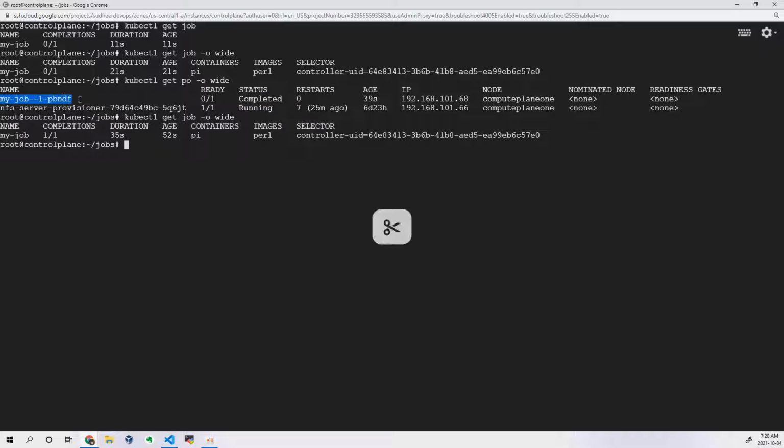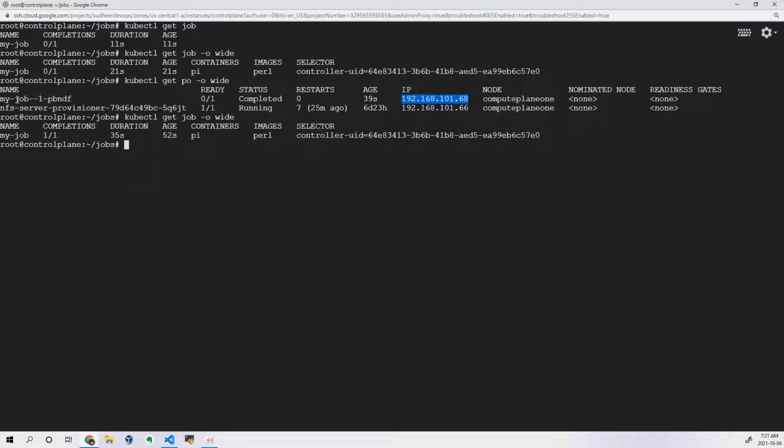I cannot log into this particular container right now, because it is in completed state, and you can see the ready status will be 0/1. Don't expect it to be ready like 1/1. Only when the container is in running state can you see whether it is ready or not. Here the job has been completed, so it will be 0/1. You can also see the IP address allocated for this pod.